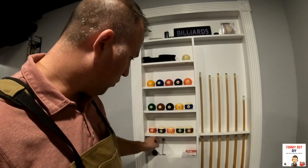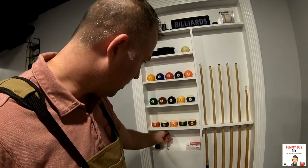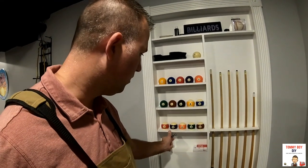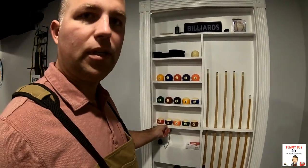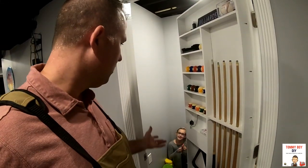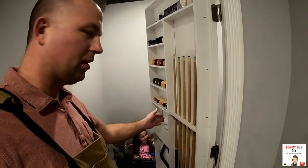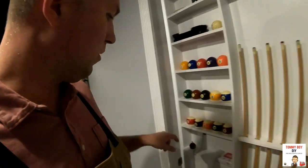I ended up coming up with a pull chain, because I wanted a little cue holder for the chalk. So the pull chain is on a cable on the backside, hooked to the handle. When you pull it, it pulls the handle up and opens the door from the inside. And then you open it up — well, that's interesting, I didn't even realize they're all hanging out in there. I set them up in this little room and they've got this little nook where they can just hang out.